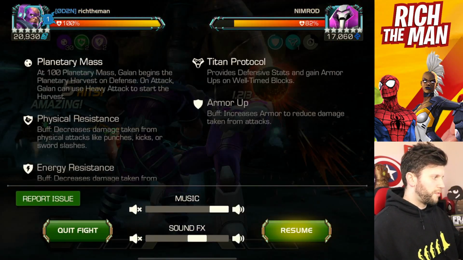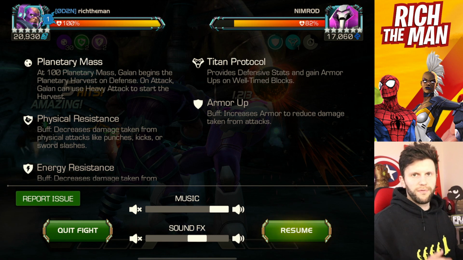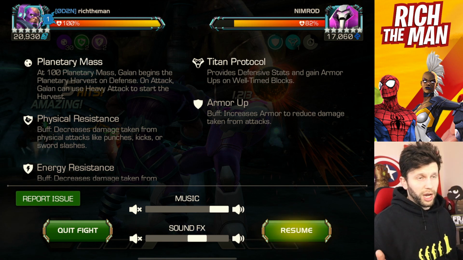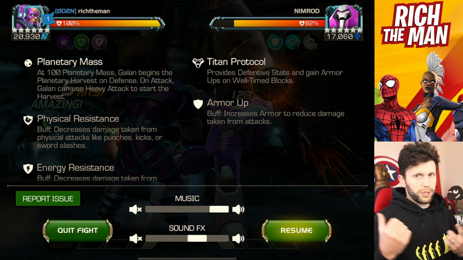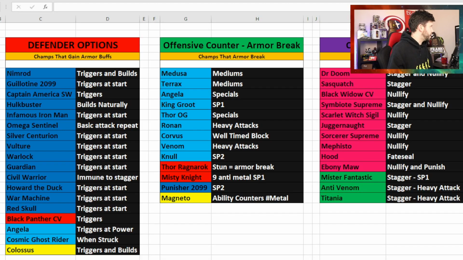As the champion will cycle through the protocol, or the build of charge to the far right hand corner, if you don't get Nimrod down quickly, he will gain another armor up buff. Now, there are other champions like this. You got your Warlocks, you got your Guillotine 2099. Those become really cool defensive options, which you can see right here.